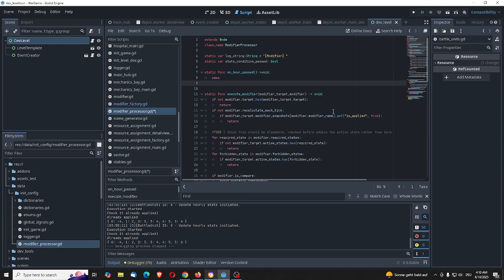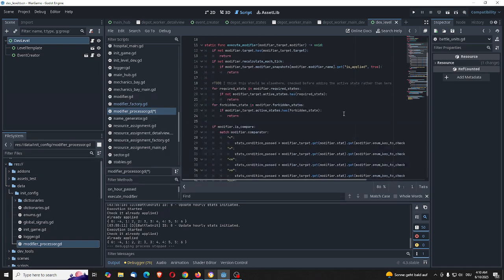I'm pretty happy about it, because now everything is done. The upgrades, the command unit, the commander modifications, the map modifications, the sector modifications, the unit modifications, all of them are working just with this main processor. Now I just need to write it out. But the functionality is given.